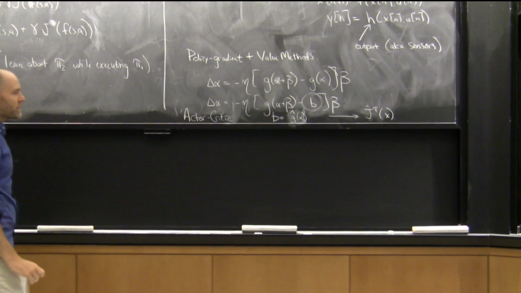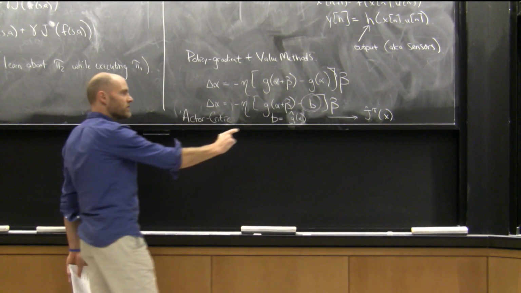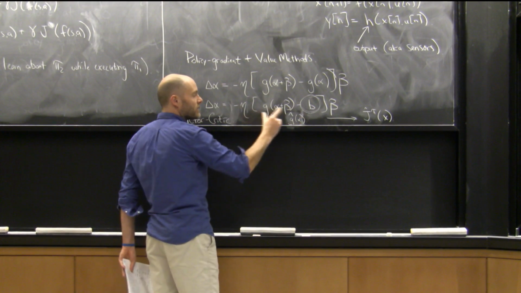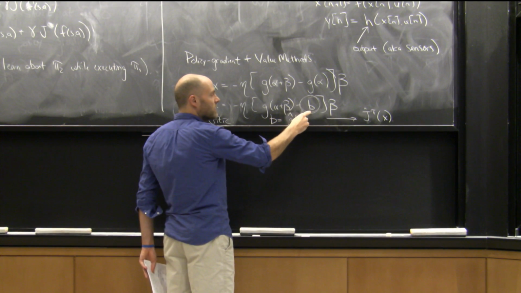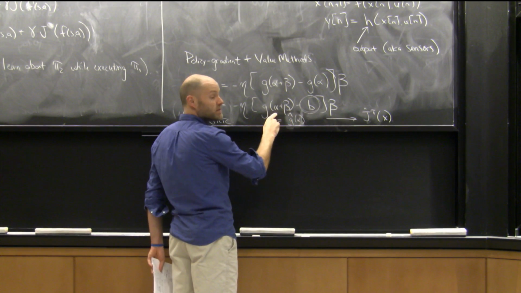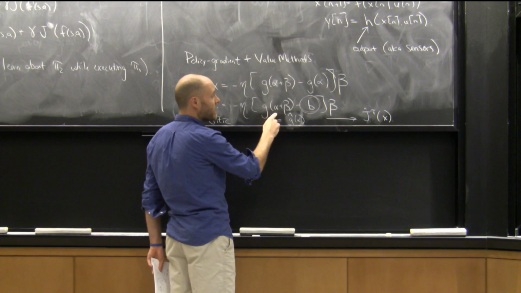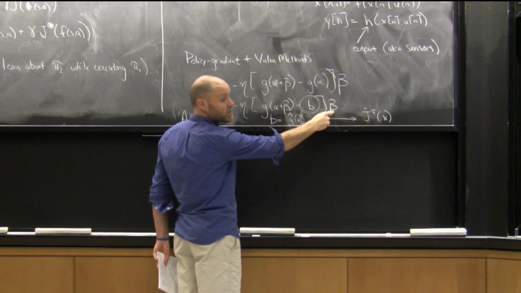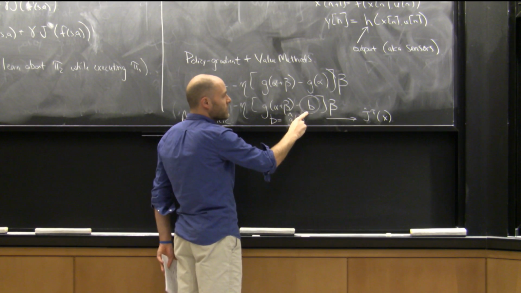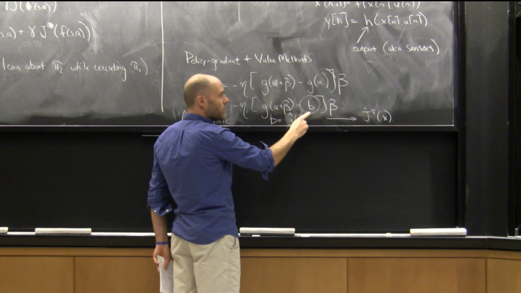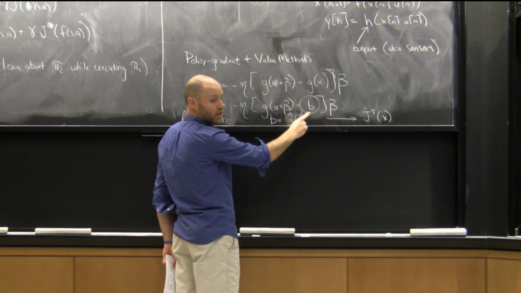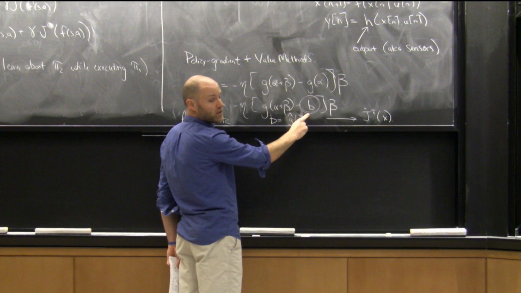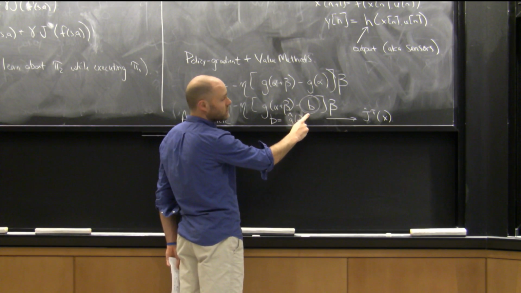And the magical thing here is that our results on the policy gradient suggested that we will move in the direction of the expected value regardless of what b is, as long as it's uncorrelated with beta. So I can stick in the true value function. That would be great if I could get the true cost-to-go function. But I can also stick in a pretty noisy approximation of it and still hope to do better than if I just set it to 0.